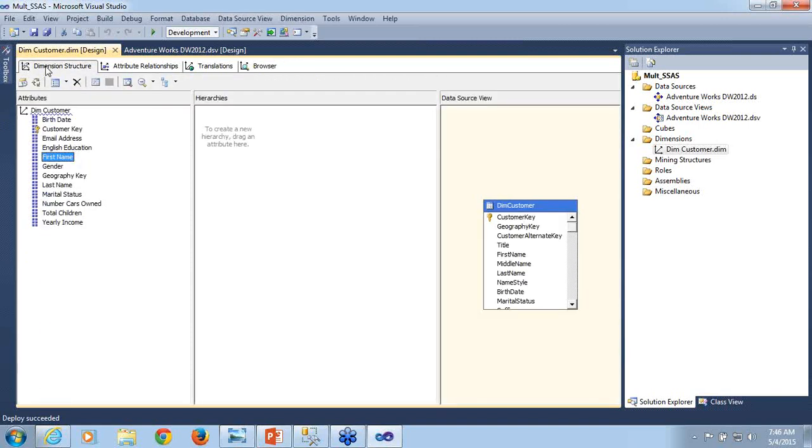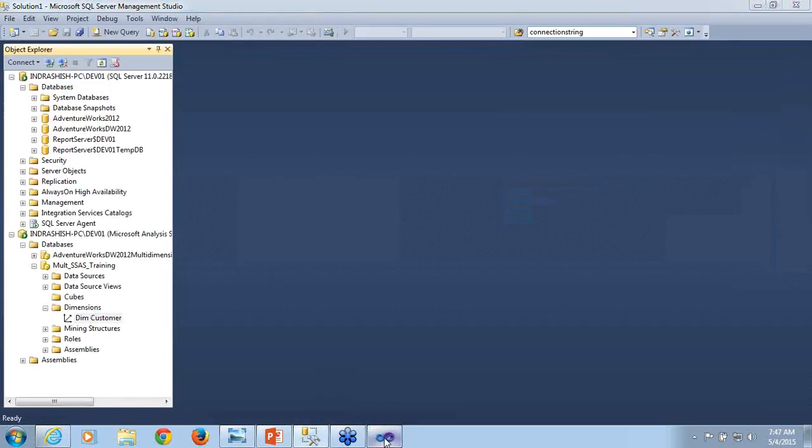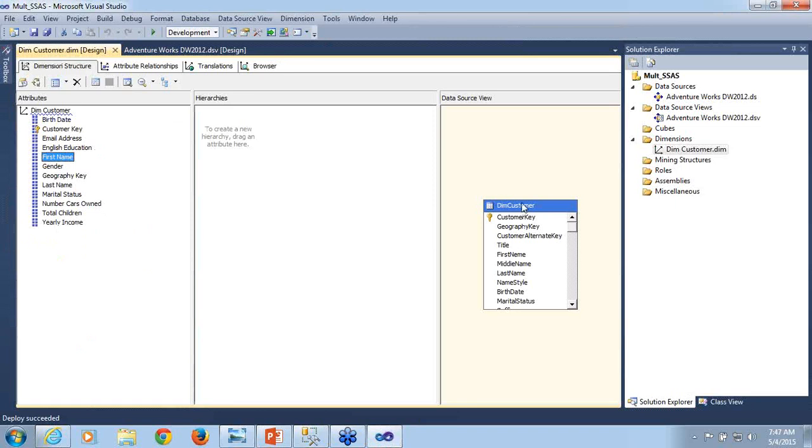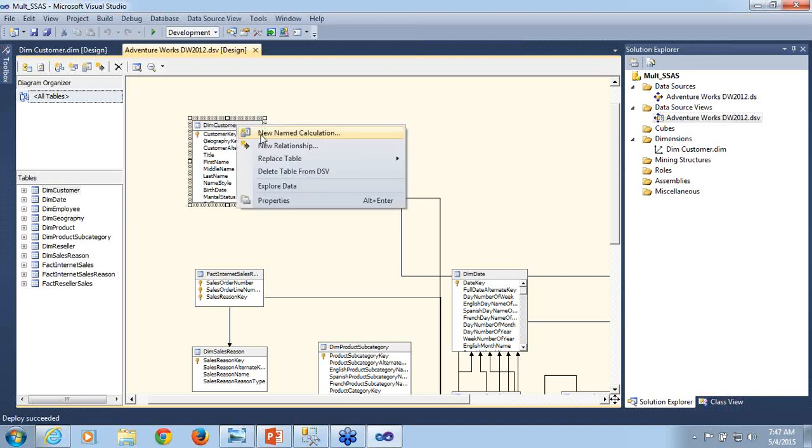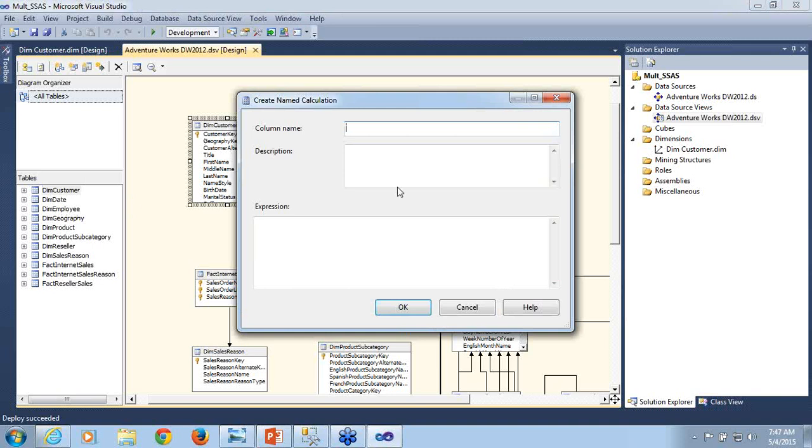So I'll create another calculation which is the concatenation of first name and last name. I'll go to the data source view, go to dim customer, and here I will add a new named calculation, and I will put full name.